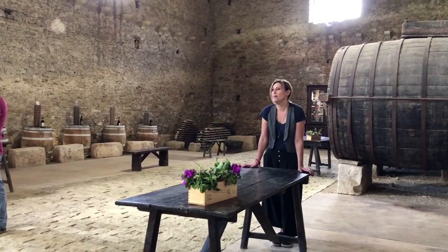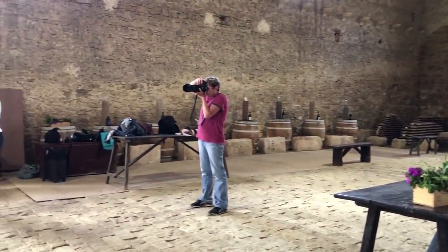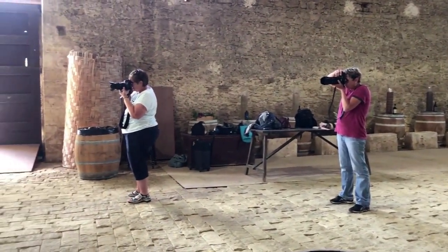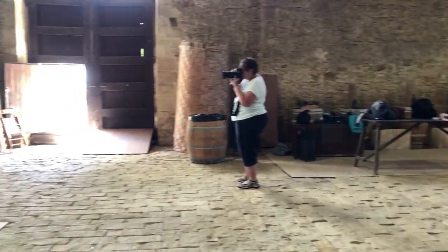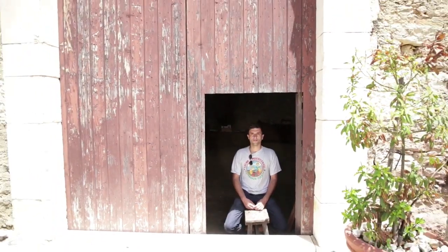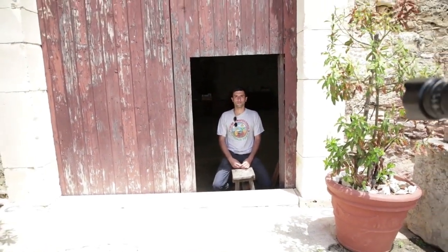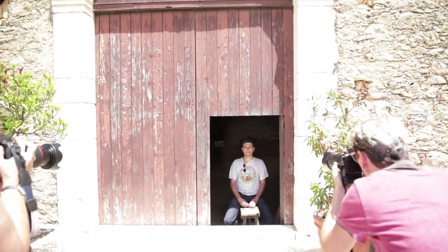The location was a winery in Sicily as part of my Sicily workshop. Now, it's a beautiful building and it had lots of daylight streaming in from the doors and the windows. And it's one of the doorways that I used as my location for these three portraits. For the first setup, I position my model in the interior of the doorway, just inside the doorway.